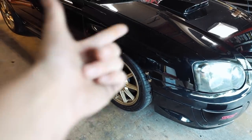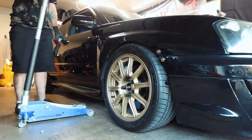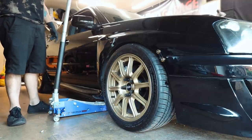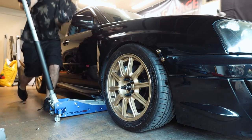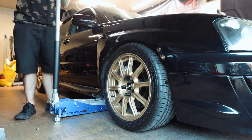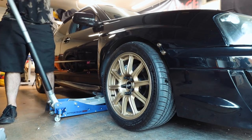I don't know. Fender flares will fix that, but let's find out. Will it fit? On today's game show, we play Will It Fit? I'm sure you're gonna wanna open up your box of Brembos that I'm using as a tripod stand, aren't you? Those are stretched more than I thought they'd be.